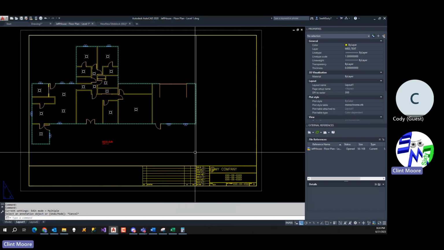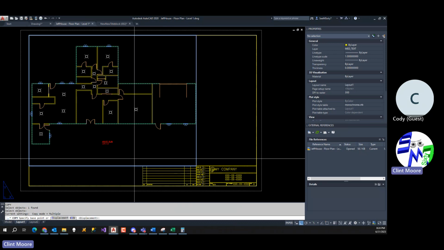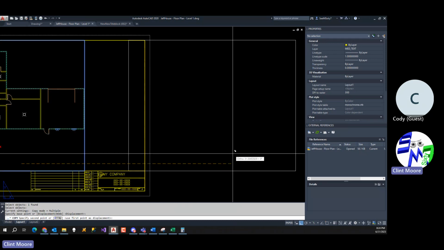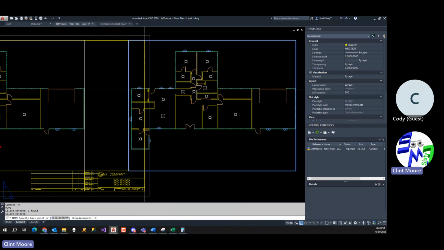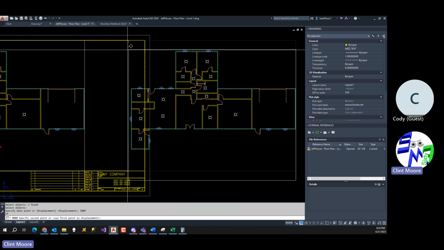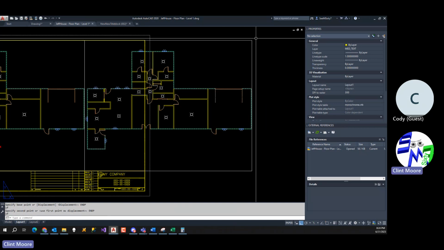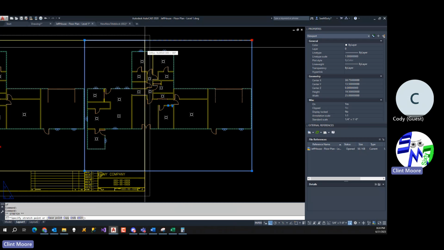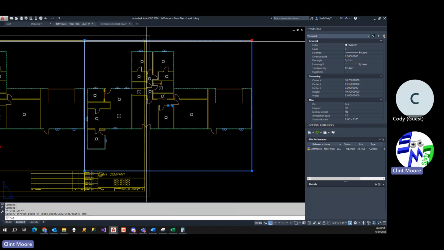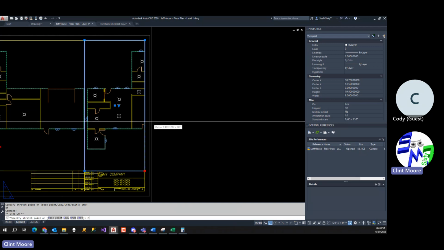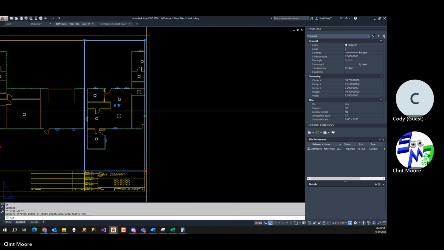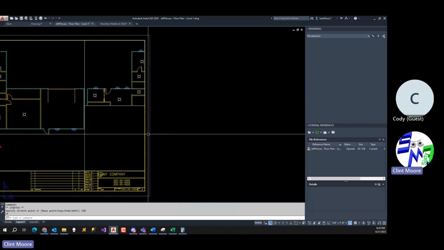Now we want to go ahead and copy this over here. We're making another viewport, okay? And I'm going to squeeze this in here. I'm going to move it from here to the endpoint of here. And I'm going to grab this corner and move it to the endpoint of here. So that makes that smaller. I'm going to bring this up to about the midpoint of here. All right, so now I've got a little smaller space.